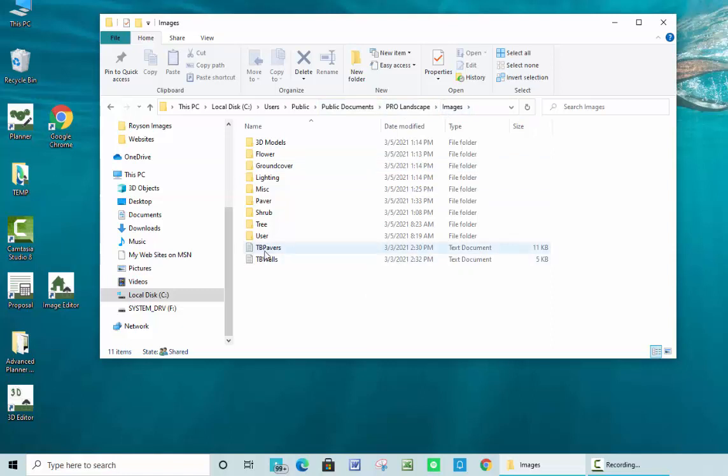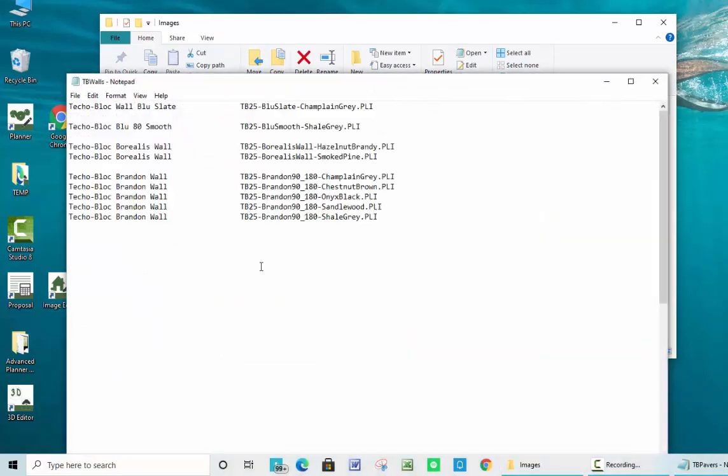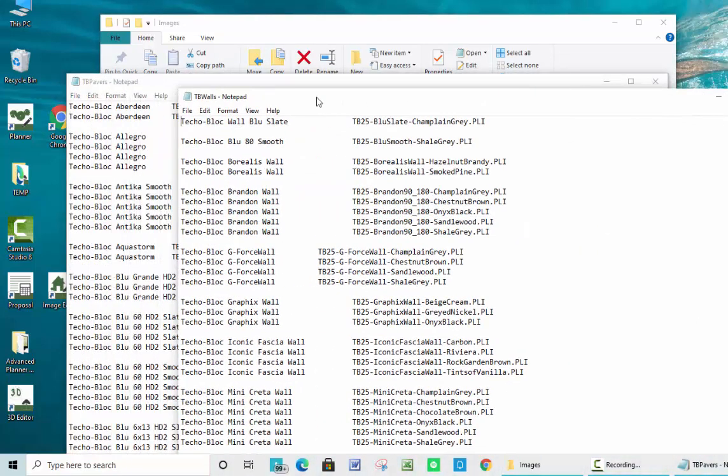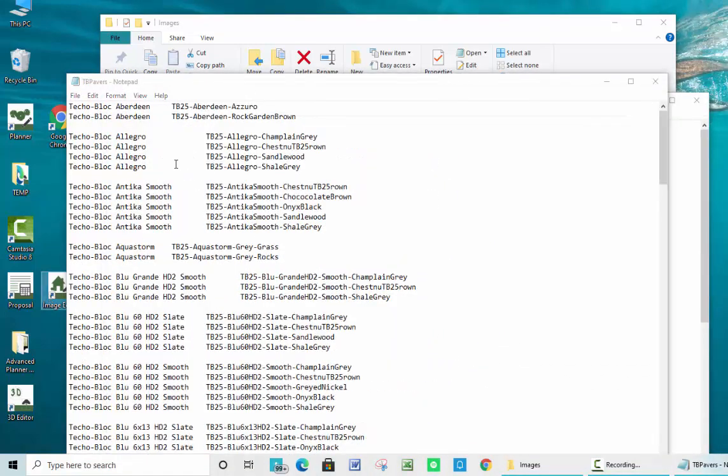So in here, there's a couple files that are just simple text files. I'm going to open those up. I'll select both of them, right-click and open. Okay, so I have two basic text files here. These text files are showing me the file names, or the object names, that we're going to use to put these files into the database.